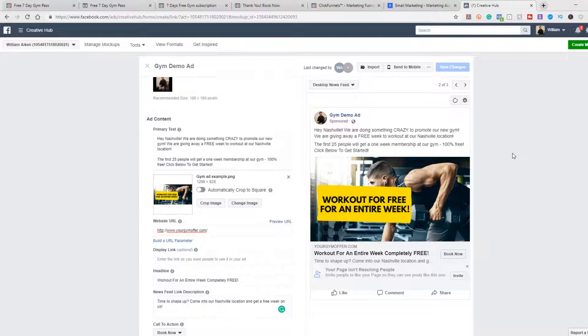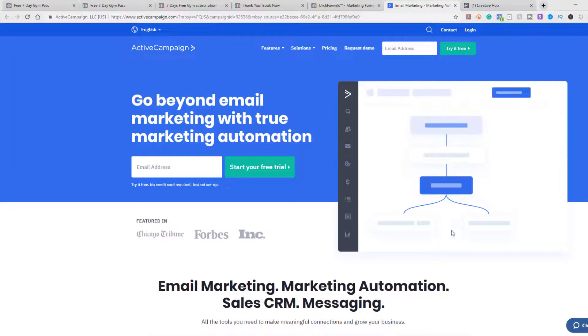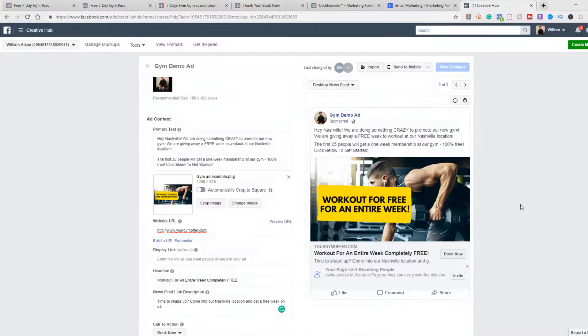Target people that live within maybe 30 miles of Nashville or whatever your area is, and run the ad to those people. As they click your ad and fill out the information, your autoresponder kicks in. There are also automated ways to get the leads sent to you so your secretary or sales rep can call them and close them on the phone to come in for their free week membership. I call it a crazy discount offer because it's so crazy they have to take action — it could be a free gym bag, a free week, anything.